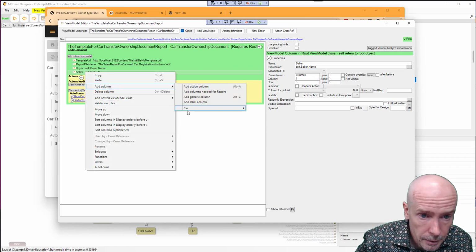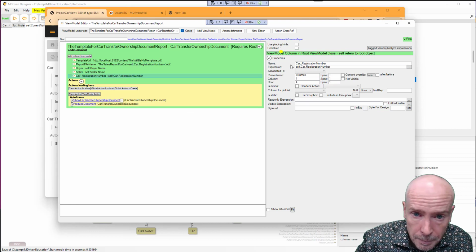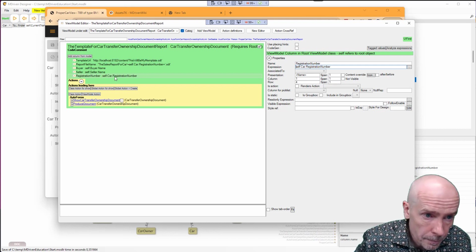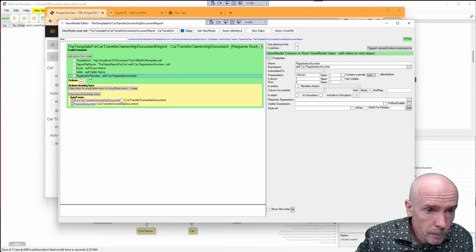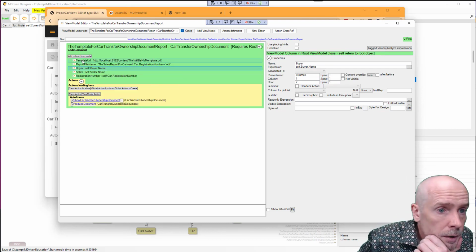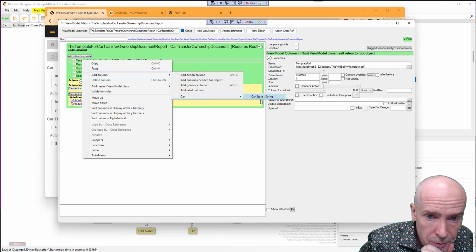And at this point I also want the registration number. I also want the brand of the car, but seeing here that doesn't show up as something I can choose.